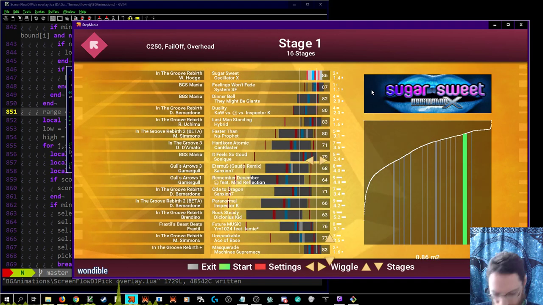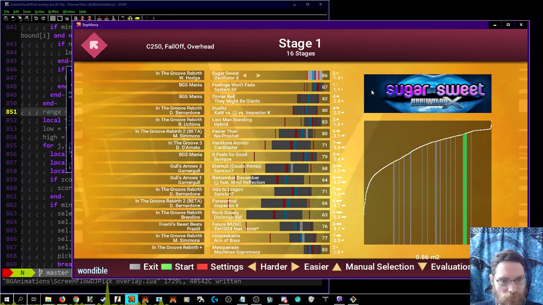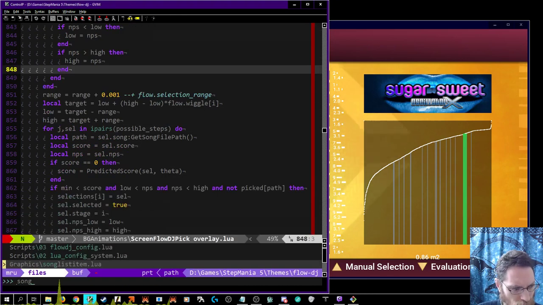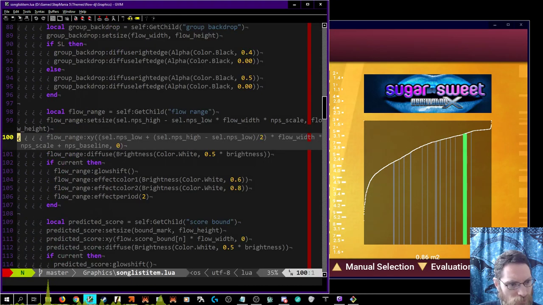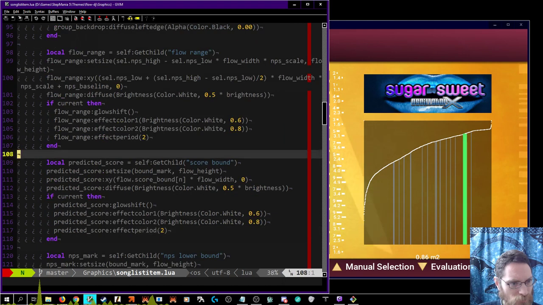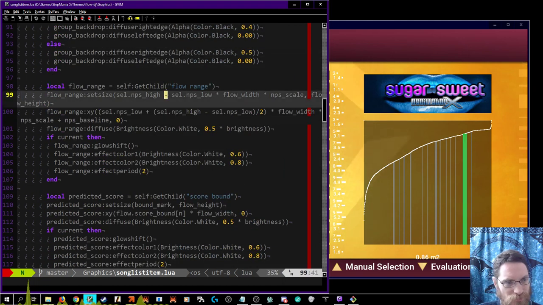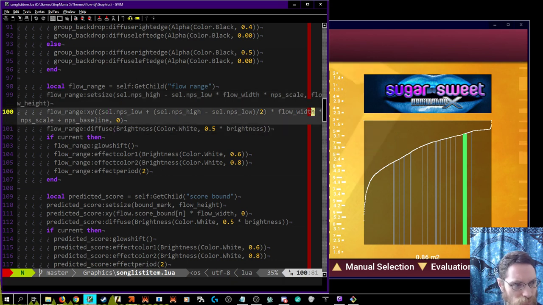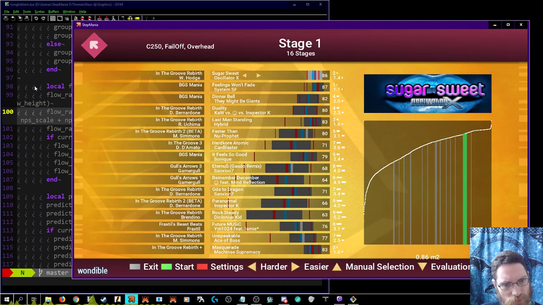Oops, we lost our toggle sample music there. Yeah, that's still drawing something huge. Maybe I'm scaling it wrong. But it should just be a notes per second value when we're drawing notes per second values. Oh, maybe I need to convert. Oh, right. Flow width. No, notes per second scale. Notes per second scale, notes per second baseline. It should be the right value.